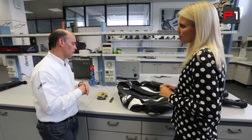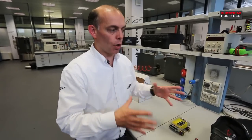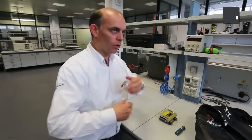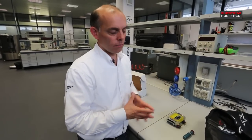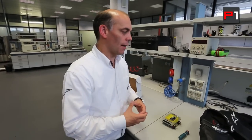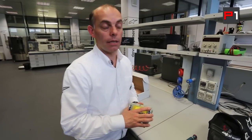So plenty of protection for the timescales involved. It sits within the suit, protects the rider during all the initial heavy impacts, and then once the job is done it begins to deflate so that it's ready to go again. The system will deflate usually in about 20 to 30 seconds before movement is possible again, and within a minute the rider can be back on the bike. In the case of MotoGP qualifying, if they crash they need to get back to the garage quickly to jump on their spare bike — the system doesn't have to be touched at all, it just detects that the rider gets on the bike and is ready to go again.